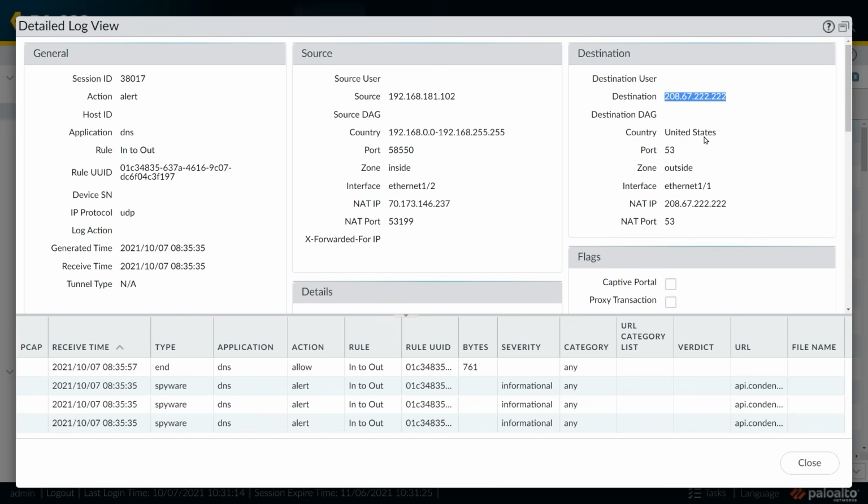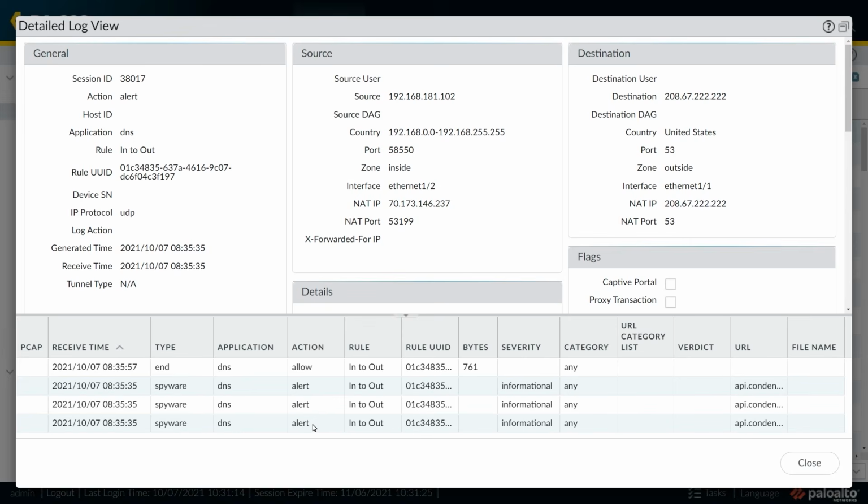That's an open DNS server on the well-known port of 53. So there's nothing too malicious about a DNS request. So the source port was 58,550. The PAT device changed that source port to 53,199, swapped out the source IP address to this IP address, which is globally routable. So that was the information about what was going to happen. Oh, and it did happen. So the action was just an alert.